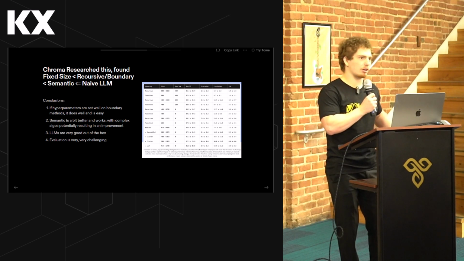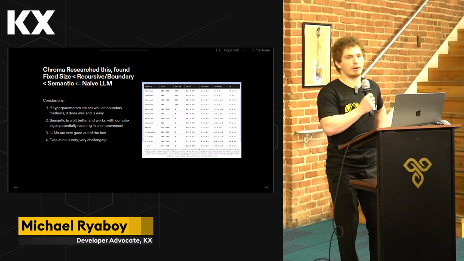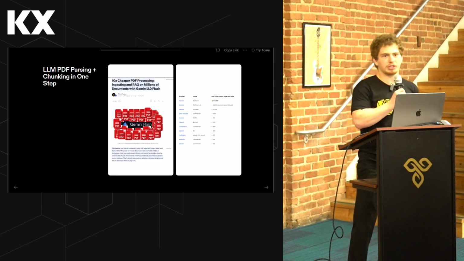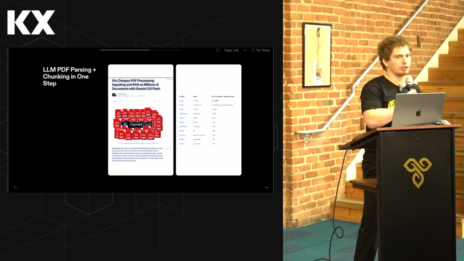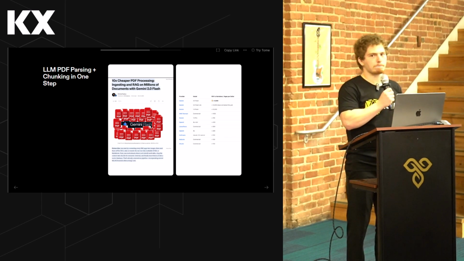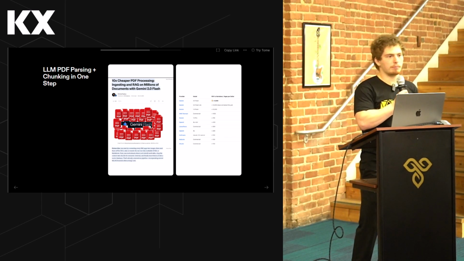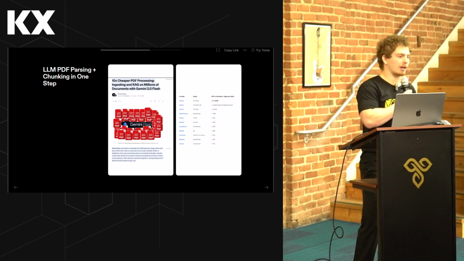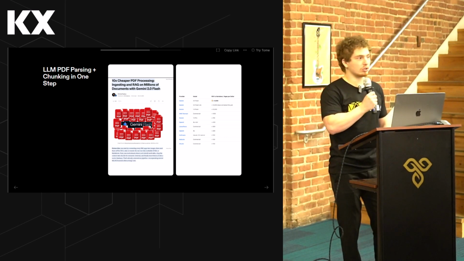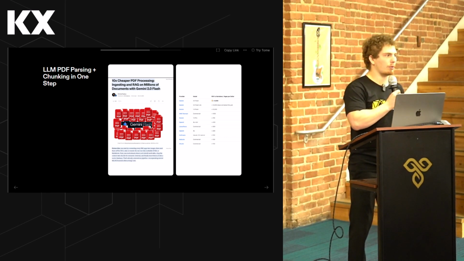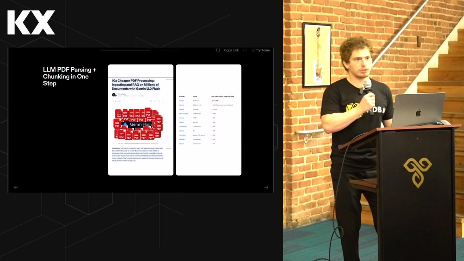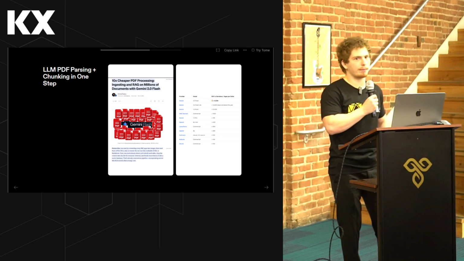So this is basically a good heuristic to have when you're making a decision. But another thing you get from the study is that evaluation on chunking is very, very challenging. You're not going to be able to build your own benchmarks in many cases. It's very good if you're able to, but it's very challenging too. So a lot of the way people figure out whether a chunking strategy is good at this point in time is looking manually at chunks and figuring out whether they're good. And that's just the reality. There's no really better way at this point.